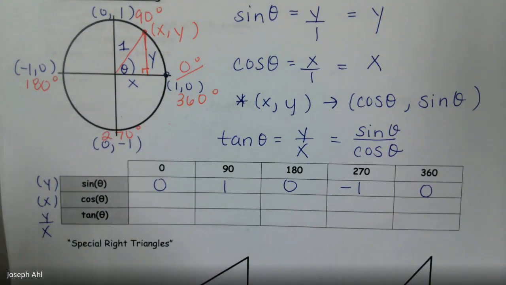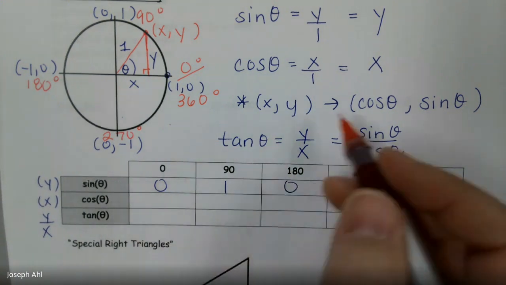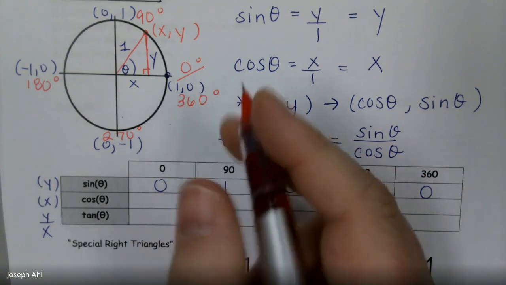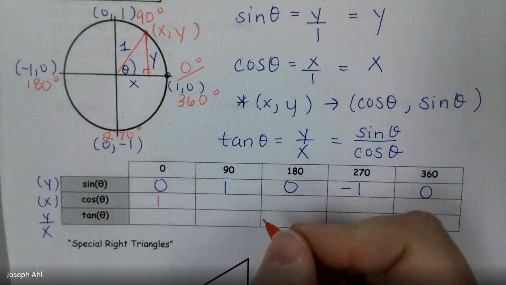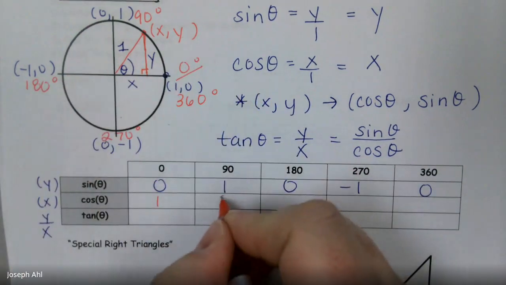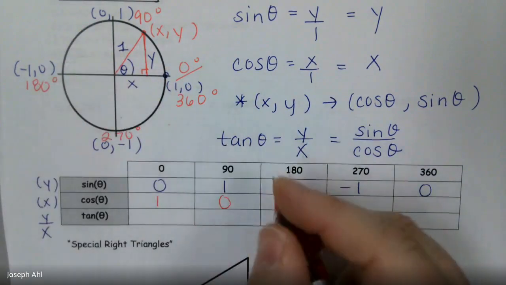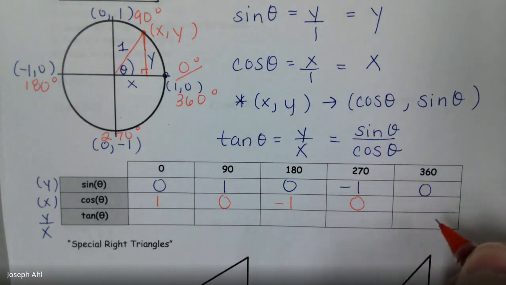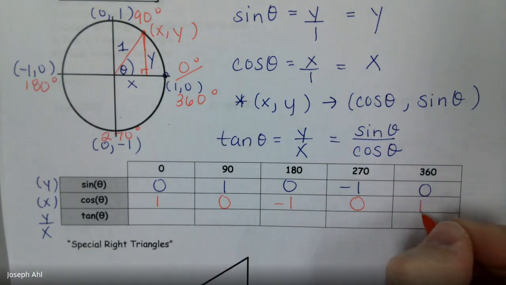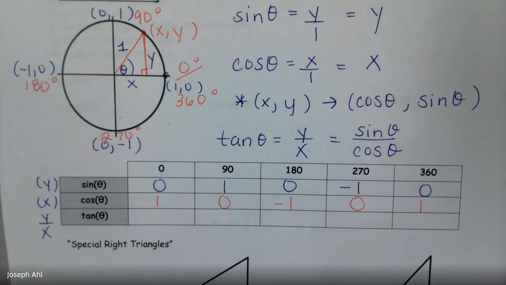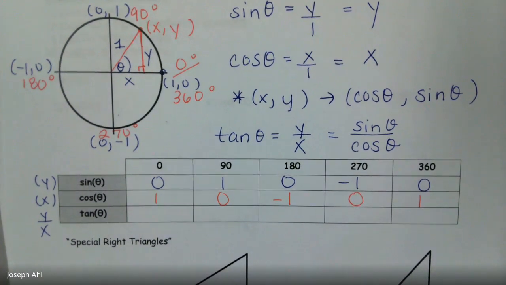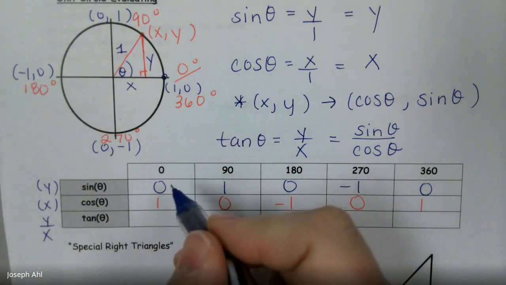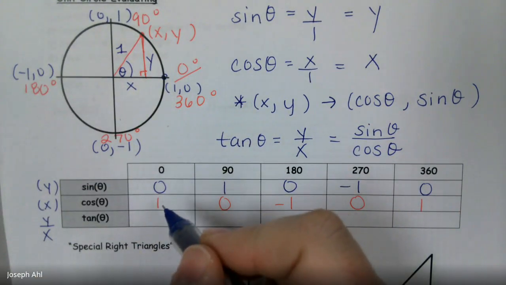If I move on to cosine, cosine of the angle theta corresponds with the x value of all those locations. So cosine of 0 is 1, cosine of 90 is 0, keep going all the way around here, -1 at 180, 0 at 270, and finally back up to 1 by the time we get to 360. And finally, for our last ratio, tangent is going to be y divided by x. So you can actually just not even look at the unit circle. You can take your answers and do the top divided by the bottom number.